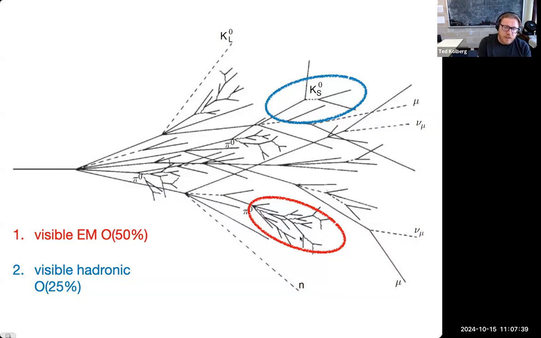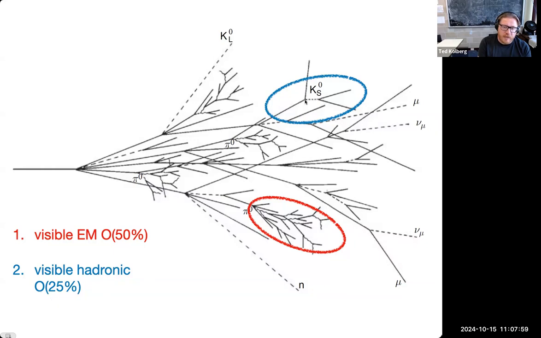Those parts are easy to measure well, especially if I have a calorimeter with a high sampling fraction. I can measure it just like I do a shower which is initiated by an electron or photon, by basically counting up the total charged track length and relating that back to the energy of the initial particle.